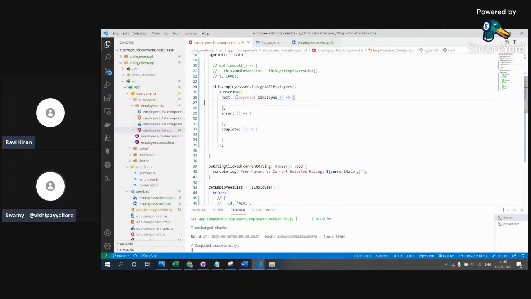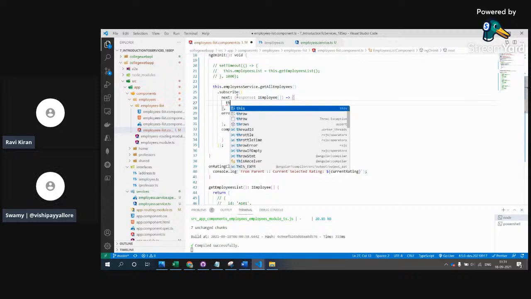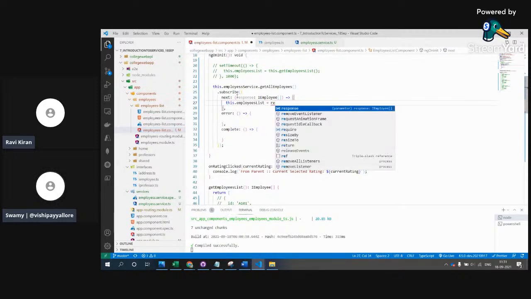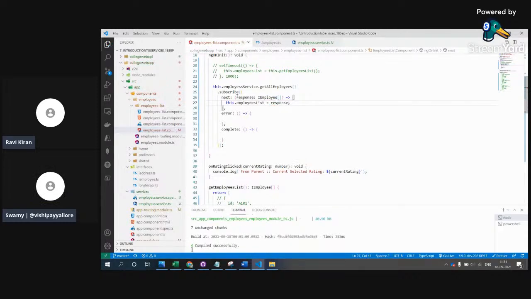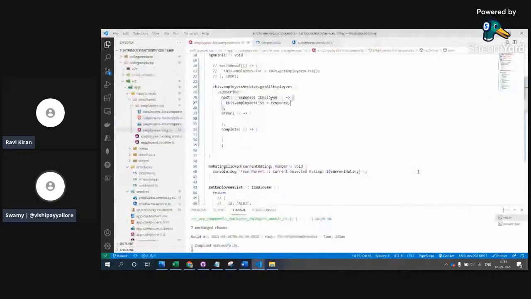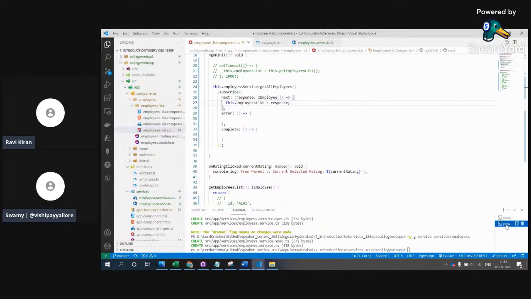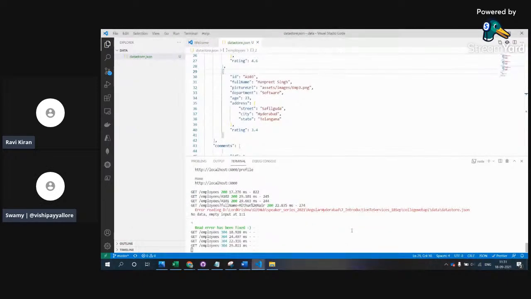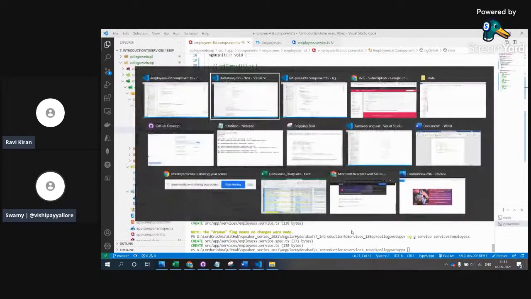That's what the response is coming as. Then I can say this.employeeList equal to response. Okay, let's give that a shot. Let's see, is our server running, or were we running it separately? It's there. Okay, it's there. Let's give that a shot, and then we can do the error handling.